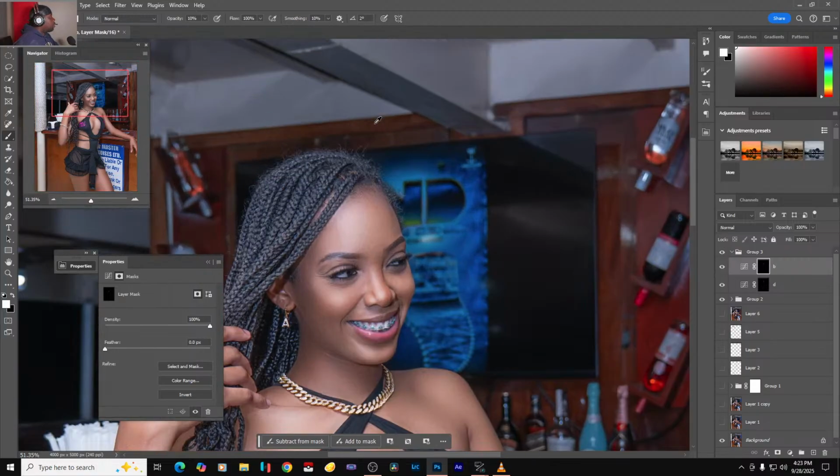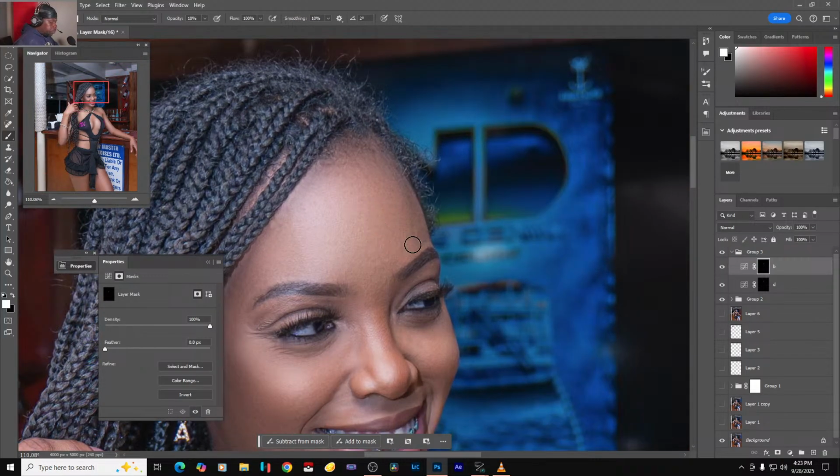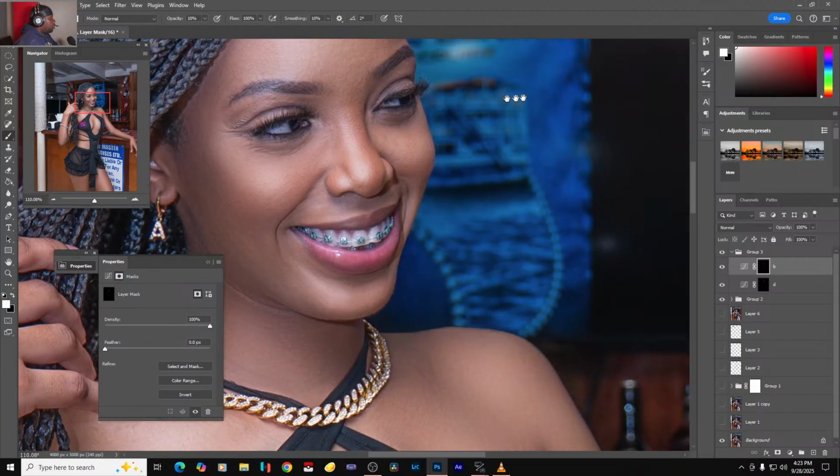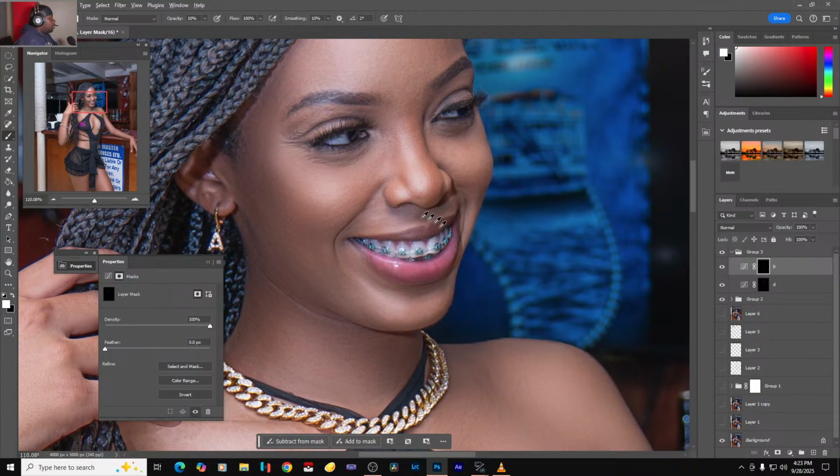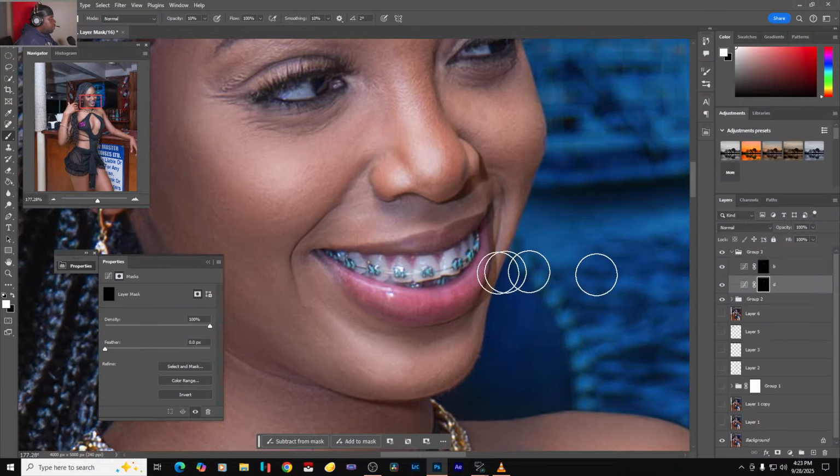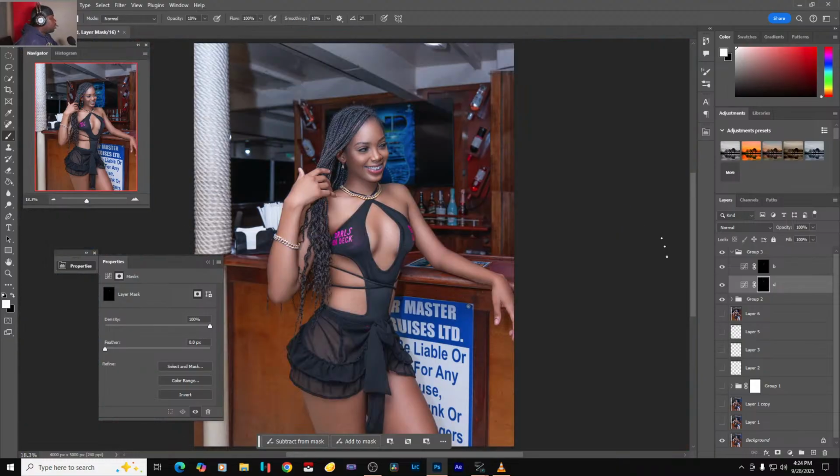Yeah, this is more like a sheep, you know. Alright, let's put a little light on the lips there. Alright, so before and after.